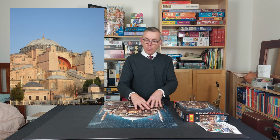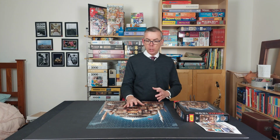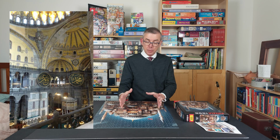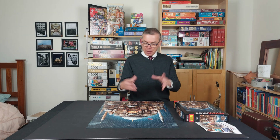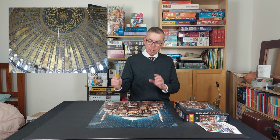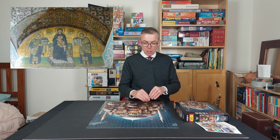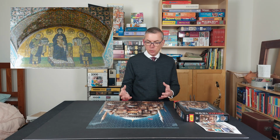It is one of the premier churches in the world, built in the 300s, twice destroyed by fire. The current building was built in the 500s, about 537, and added to, obviously, with many accretions over the subsequent centuries. So it was a 1,000-year-old church by the time Mehmed the Conqueror finally took the city of Constantinople. So it's a Byzantine church that has been reused as a mosque. It was a museum for about 80 years or so, and then more recently turned back into a mosque.